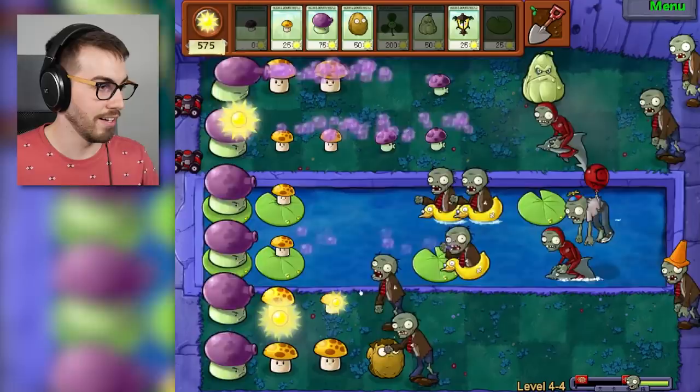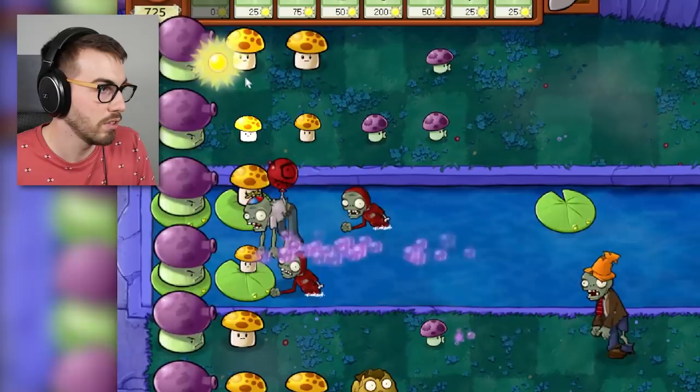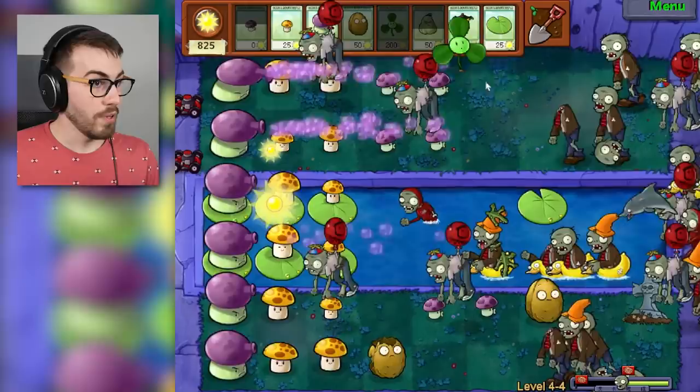Oh, they had to jump over. What did they jump over? Each other? What happened here? Put some more stuff down, Matt. What are you doing? Don't forget the Blover. If you don't Blover, it's all over. Bye. We gotta wait till the last minute, because if we don't, we're probably gonna end up dead.